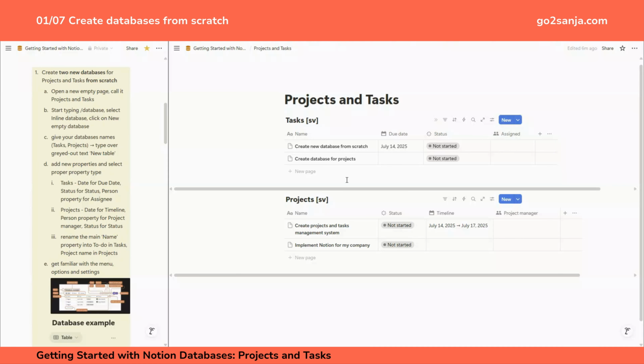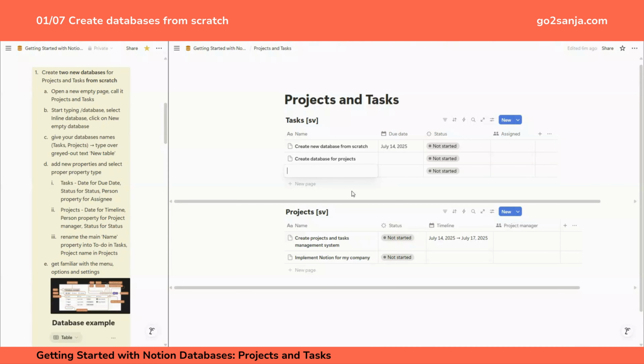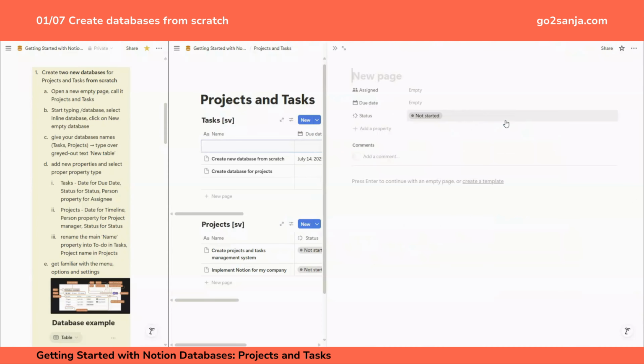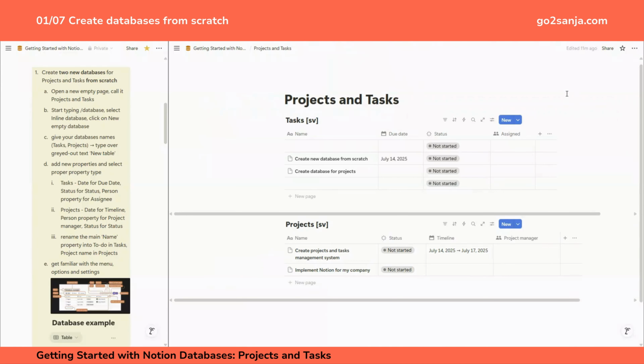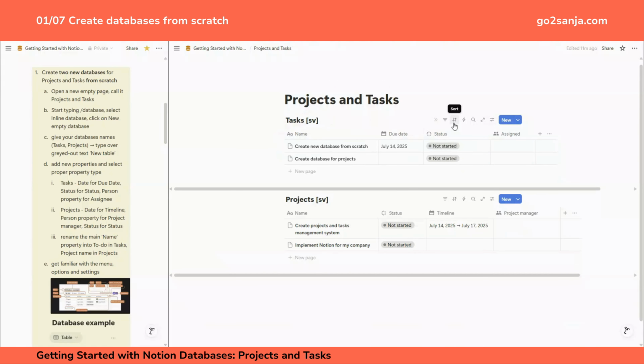So also, if you click on it, a new page is created. The same thing happens if you click here, it will also open in a new side view. So we have now created 2 empty pages here. You can select them here and delete them if those are not needed. So those would be some of the basics of the features that you have inside of your database, but please explore it also on your own.